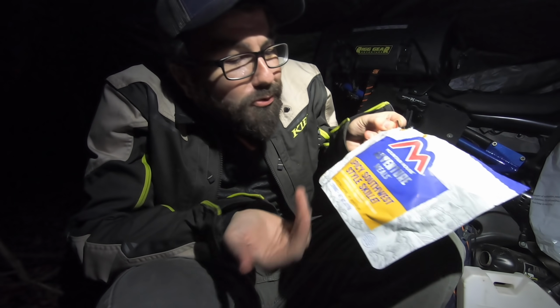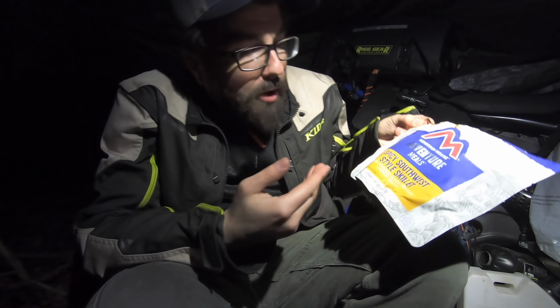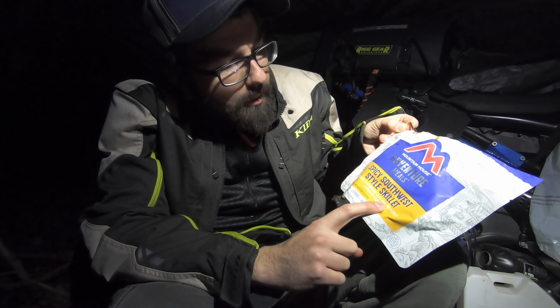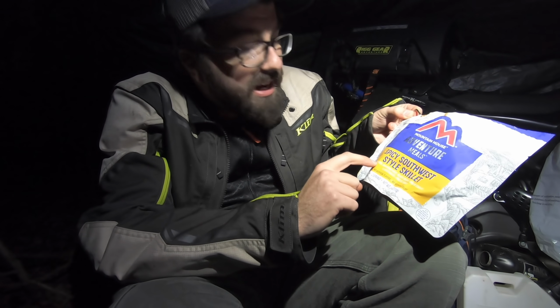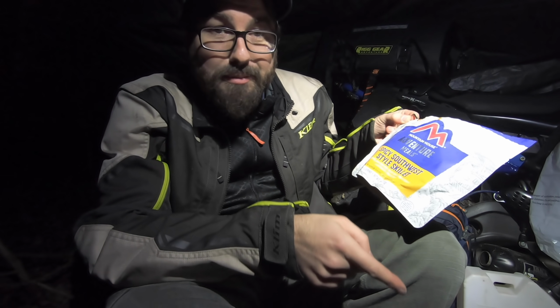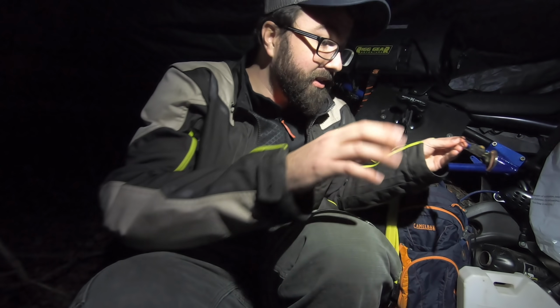So my review of the Southwest style skillet, it's not bad. I will say right here, it says potatoes, shredded beef, black beans, green chilies, vegetables, freeze-dried. That's accurate. The only thing is, potatoes first makes sense. This thing is mostly potatoes. The shredded beef probably needs to be at the end, because there's some in there, but it's definitely the least of what you're getting.